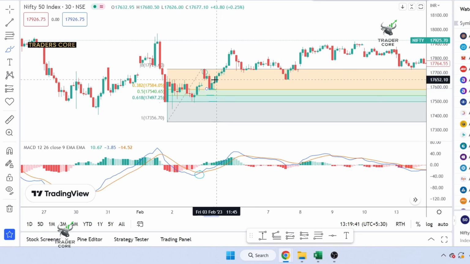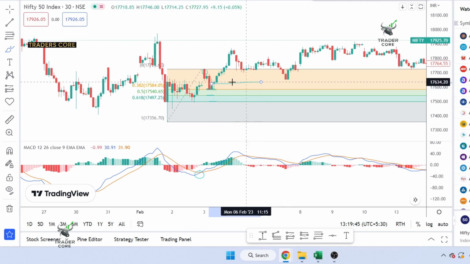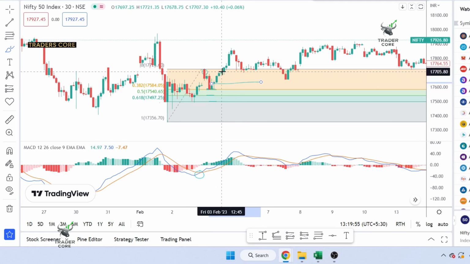This is the best time to take an entry. So we can take the entry at the closing price here. This can be our buying entry, and then we will not trade based on the moving average. Once you've taken the entry, our exit will be either 1:1 or 1:2.